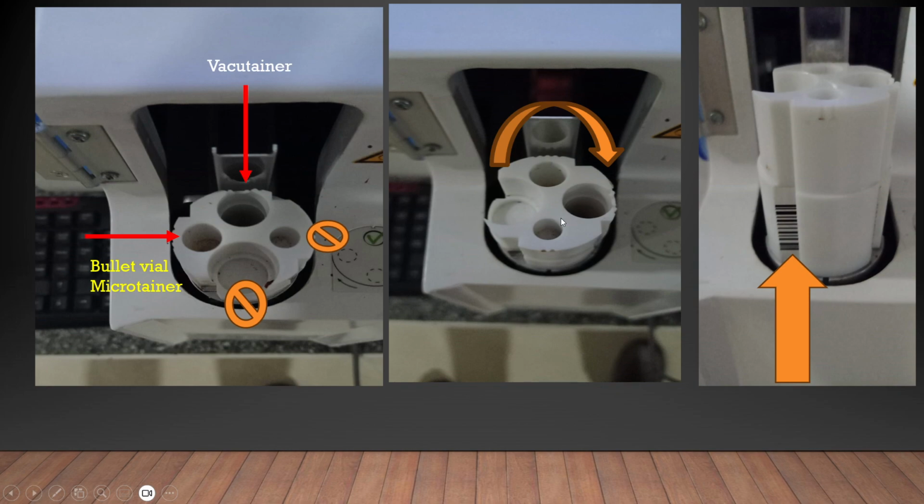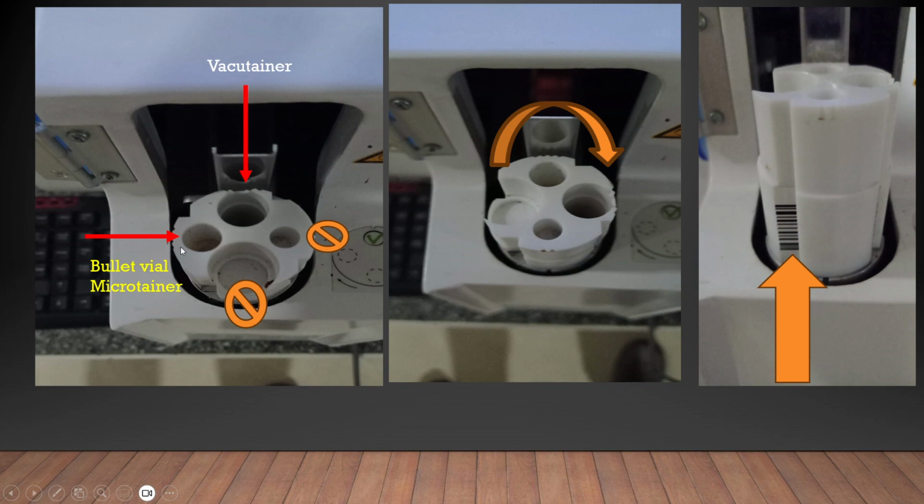Now, why I am repeatedly telling this point is because every now and then we have seen that if the technician is not alert, the newly joined staff or some of the interns who have come, they make this mistake and the instrument gets stuck. Once the instrument gets stuck, it will take at least 20 to 25 minutes to correct it and make it proper to work again. So please make sure about this part.